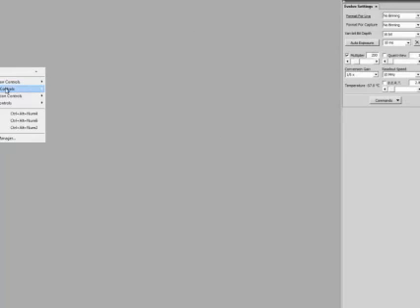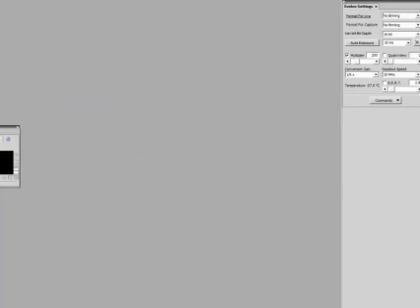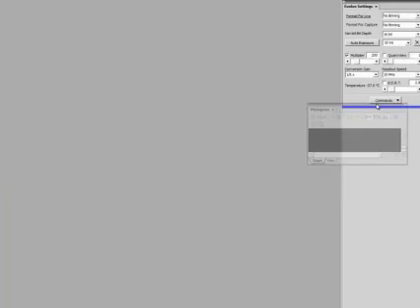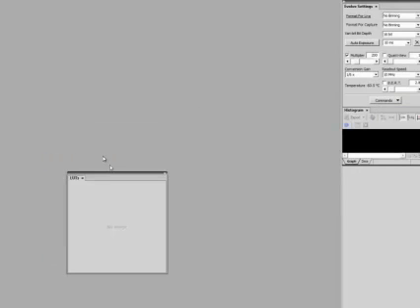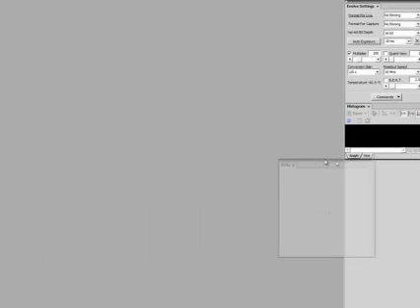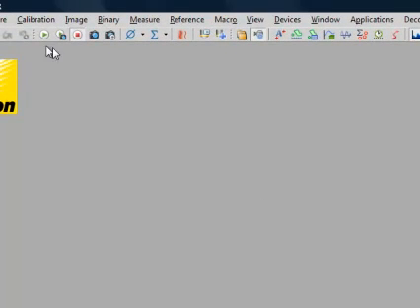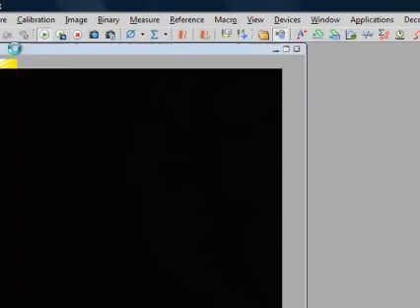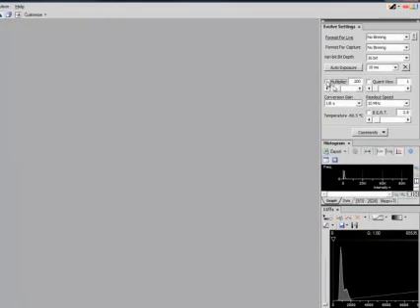And I'm going to do the same with some visualization tools. I like to have a histogram, so I'm going to grab that again, get it and dock it, and finally I'm going to have a visualization control, a lookup table, and I'm just going to bring this here and dock it. Perfect. So now let's just get an image open. So I'm actually going to start in non-EM mode, and I've now got an image here.